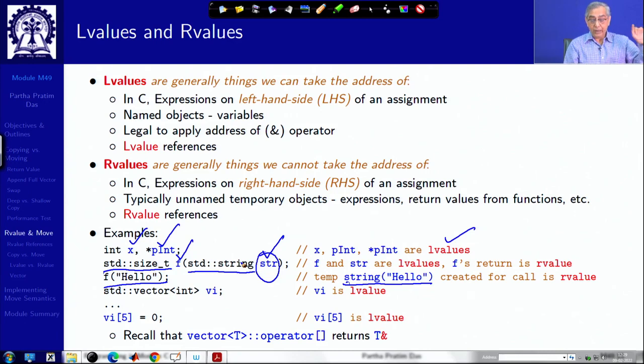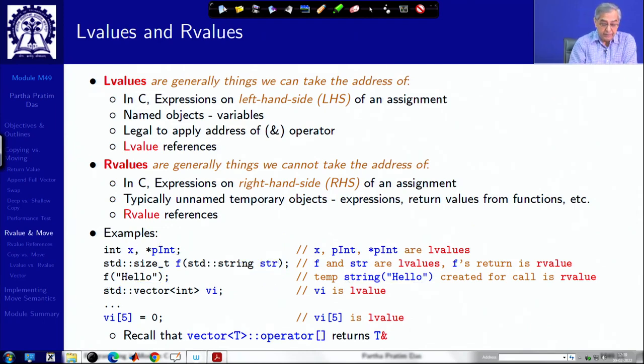So, the std::string of hello is a temporary, and you will not be able to catch hold of it. So, it is an R value. Similarly, vi, if I define it, is an L value, vi[5] is an L value, and that is the reason you will see that if you look at the vector access operator, square brackets, it returns a reference because it is an L value.